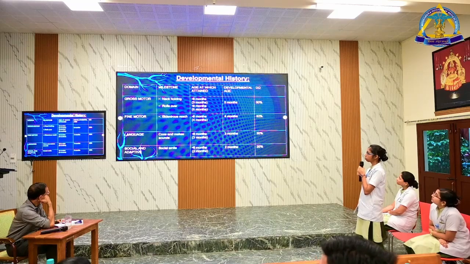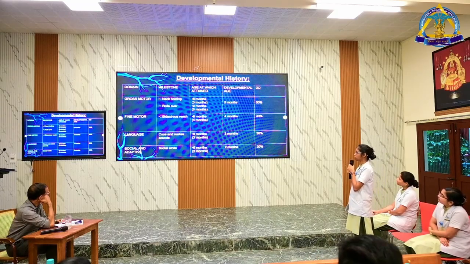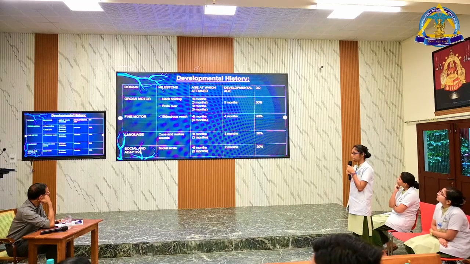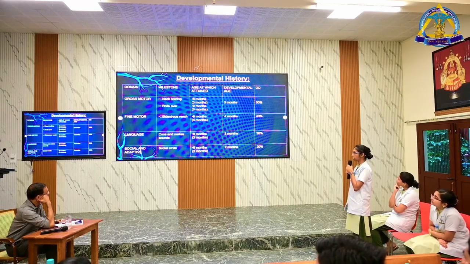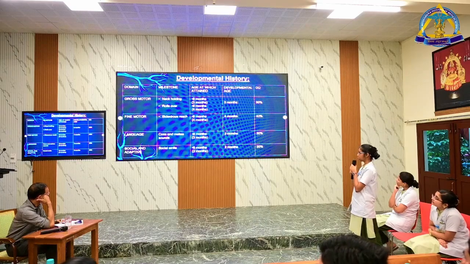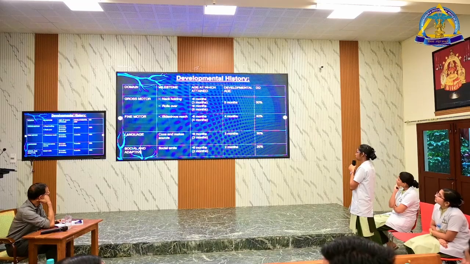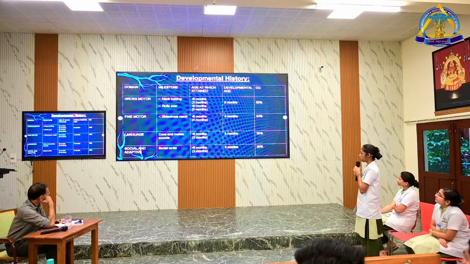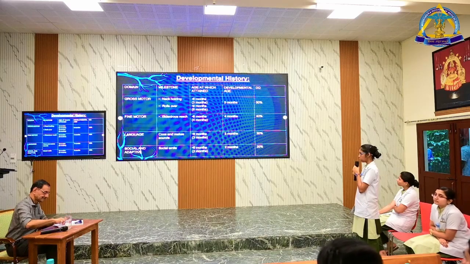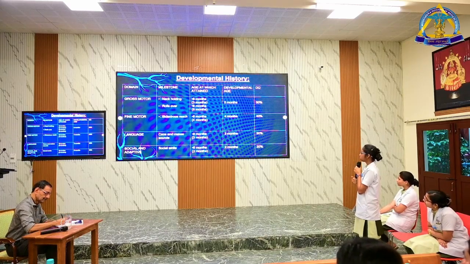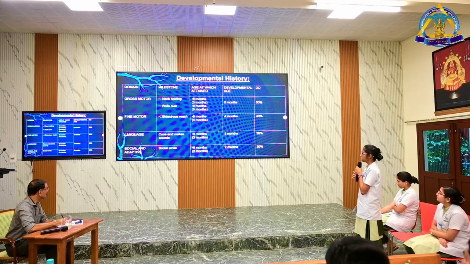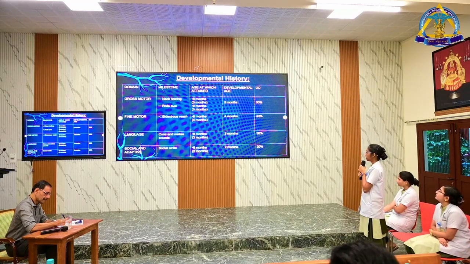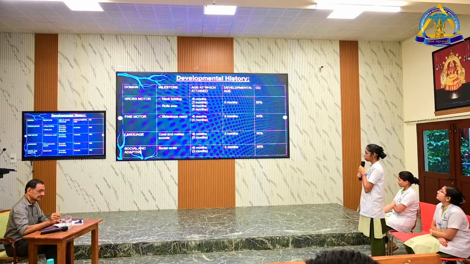Developmental history. In gross motor domain, the baby attained neck holding at 6 months of age and rolls over at 9 months of age. So the developmental age of the baby is 5 months and the developmental quotient is 50%. In fine motor, the baby developed bidextrous grasp at 8 months of age and the developmental age is 4 months and the DQ is 40%. Language, the baby coos and makes sounds at 8 months of age. The developmental age is 3 months and the DQ is 30%. In social and adaptive, social smile was observed at 6 months and the developmental age is 2 months and developmental quotient is 20%.